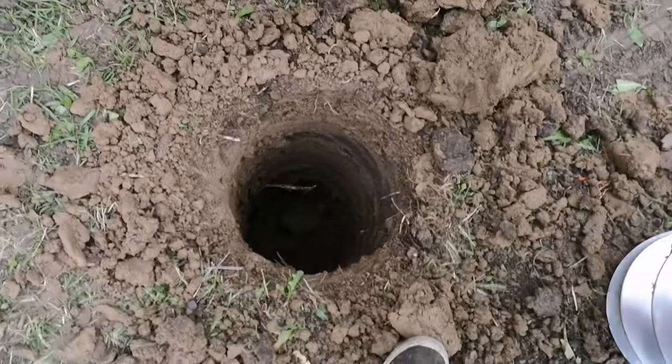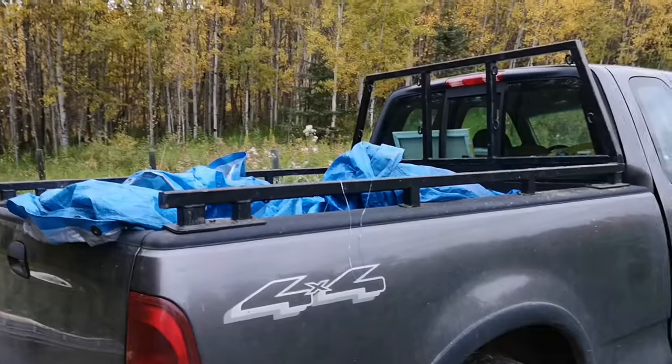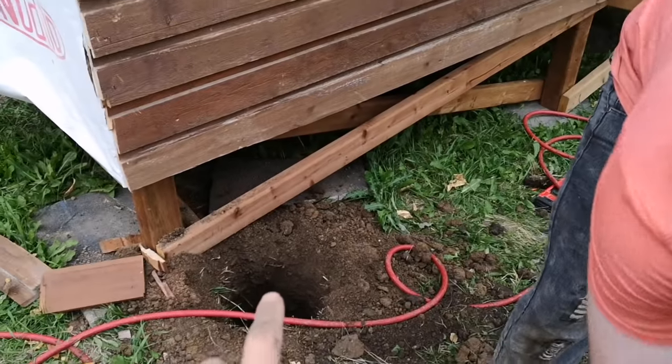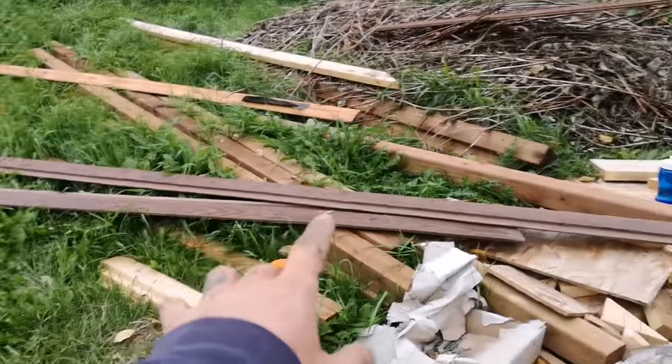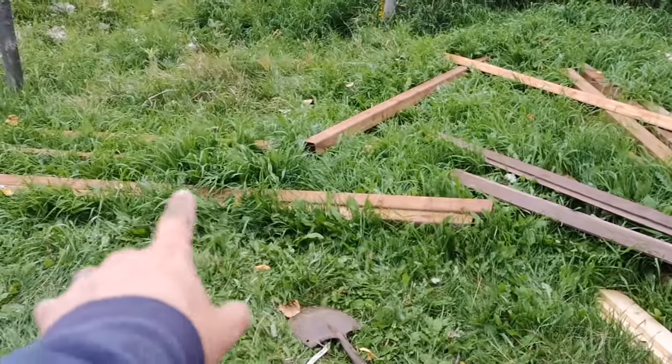That was frustrating. Okay, now for the easy part, I guess. Just gonna take a truck full of gravel, put in the holes, and set the posts. Okay, just tell me where to put the posts, and I can hold them. Okay, on this side, we're gonna have the 10 footers, which these might be 12s, which means the 10s are a little bit shorter. Those might be them right there.